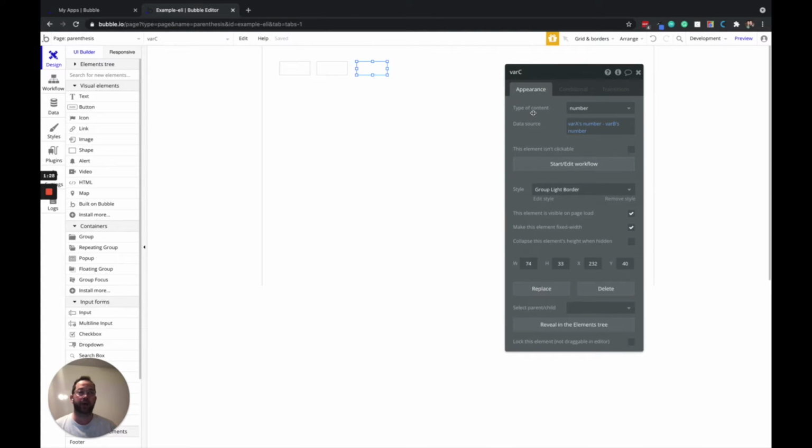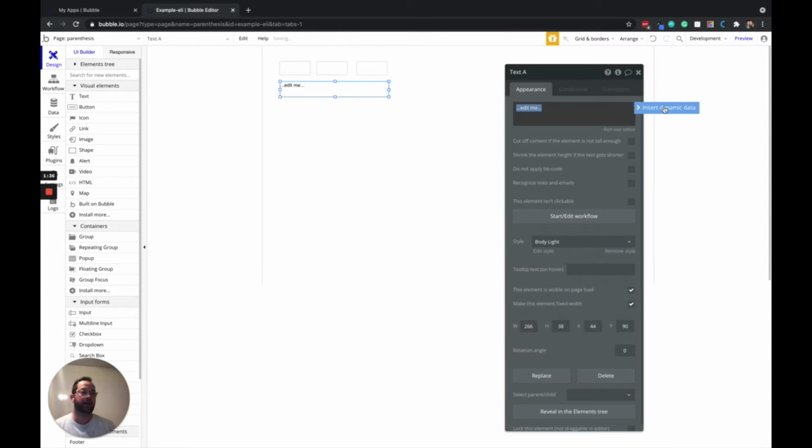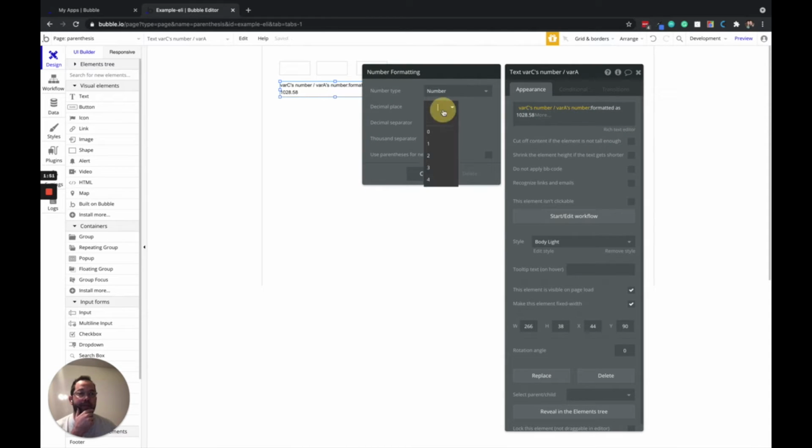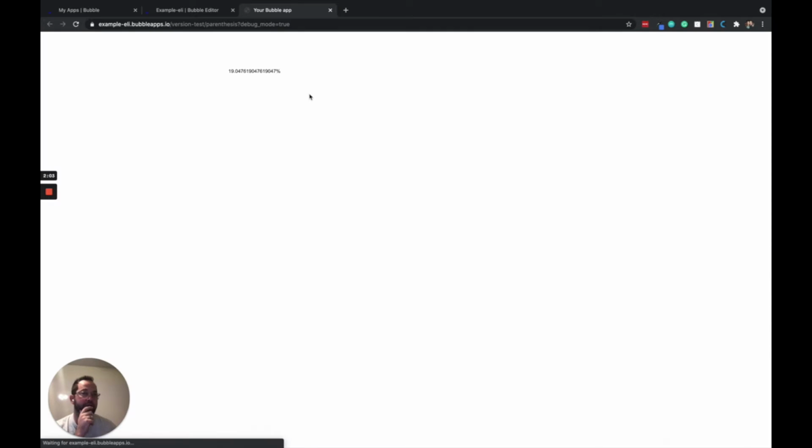So var c is var a's number minus var b's number. That gives us the number that we can then use in a text element. In here we'll say var c divided by var a. Now, obviously, these are just groups. I'm naming them that because it's easy to track, and then format it as a decimal, or excuse me, as a percentage is what you're after. And if we preview that, theoretically that should work fine.